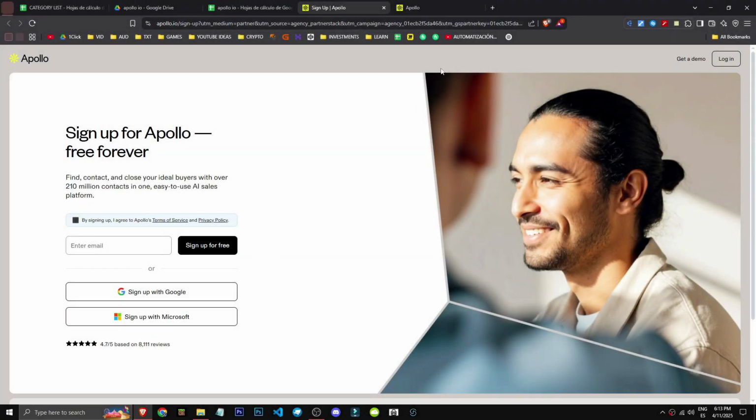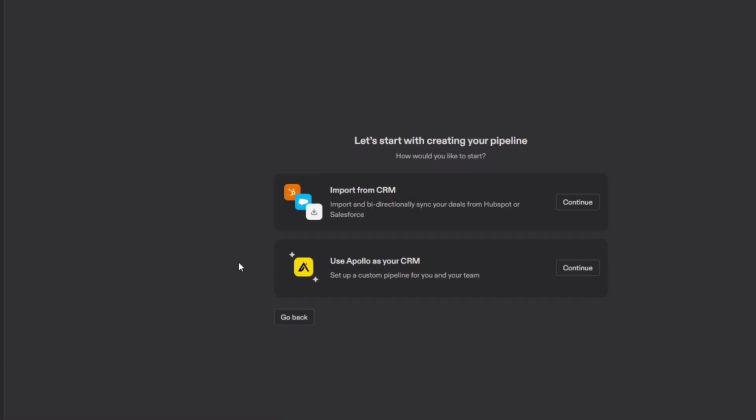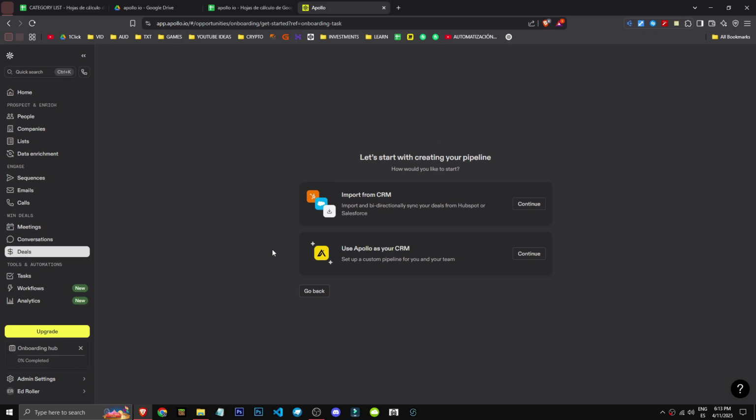This tool can only be accessed by logging in. What is this tool about? At first glance, it may seem like a CRM. It complements CRM info but doesn't replace it. Apollo IO isn't a CRM, but a tool to transform leads into potential customers, okay?